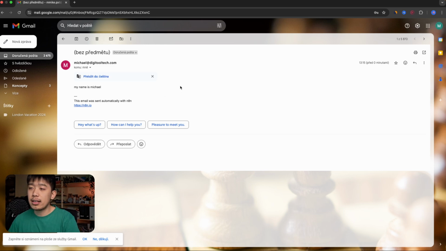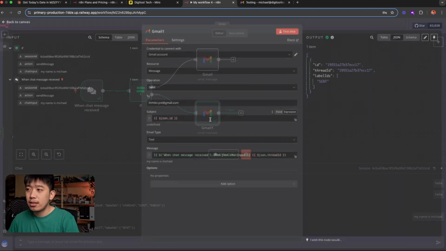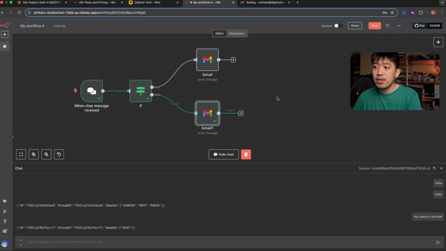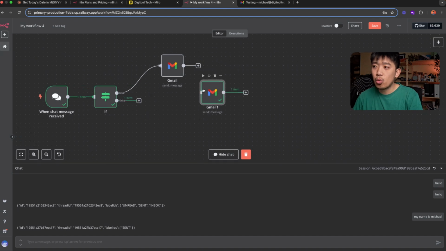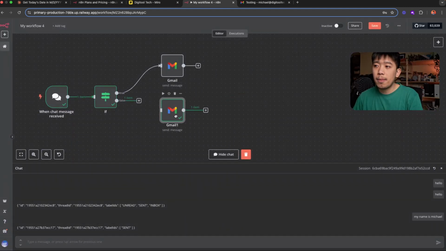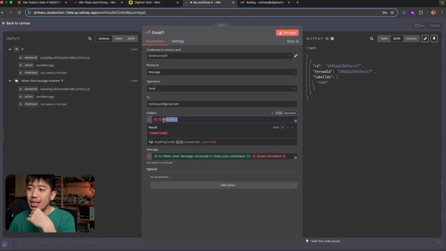And now there's one thing that we need to be careful about though. Since we separated these steps, this Gmail one, as you can see, it's red, it doesn't have that information from the previous step. If you remember, in the previous example, we had the Gmail right behind the first Gmail, all right? But now, since we added this logic, it is no longer behind, which means that we cannot reuse the data that we initially used, right? We can only use data from the previous steps, which at this point, is the trigger and the If node. Okay, so we cannot really use this.